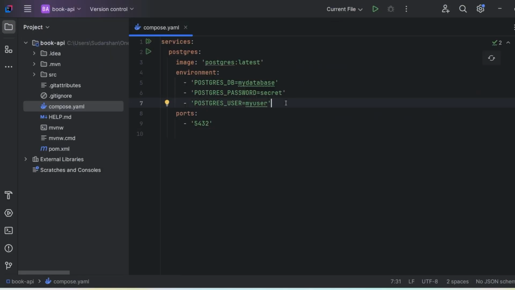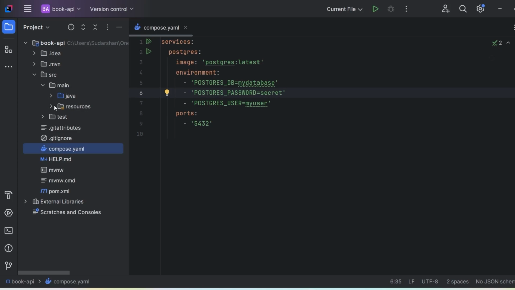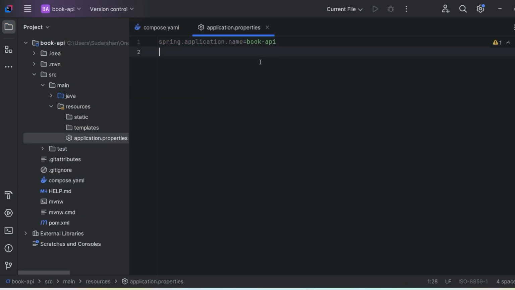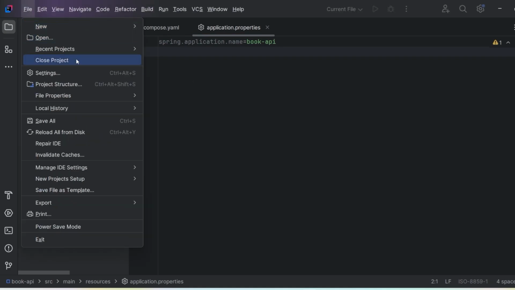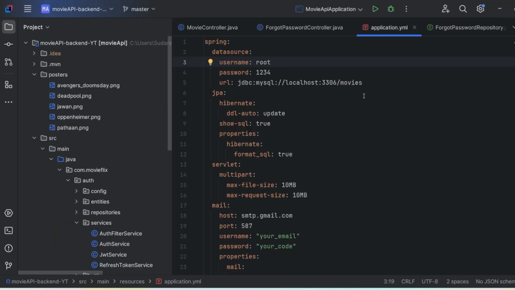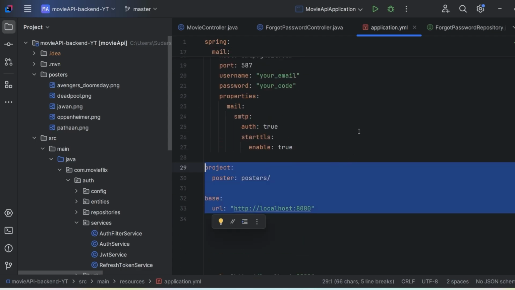Now here we have to provide the credentials to the database, right? If you have seen the previous backend course, in that we had to define all those things in the application properties file, right? Here also we have to define it. I'll just open it alongside to show you. Okay, so if you see here, we have defined all the configuration related to the application and the database here, right? All the things that we required for our project.